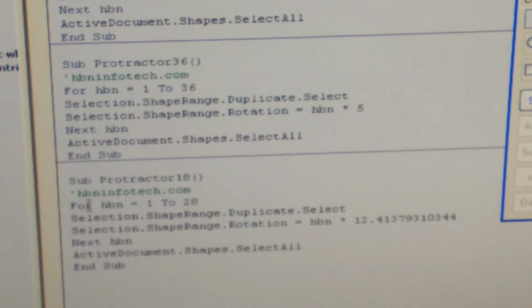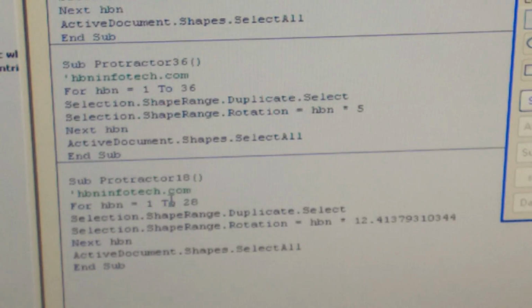So the for loop here, he used a variable called HBN. You can put any name really there. And I know nothing about Visual Basic. All I know is how to program microcontrollers with PicBasic Pro, and I know a bit of C. That's about it. Visual Basic is obviously similar, but you need to study how the software works, and I never really looked at this before in my life, until I came across this person that shows you how to make a protractor.